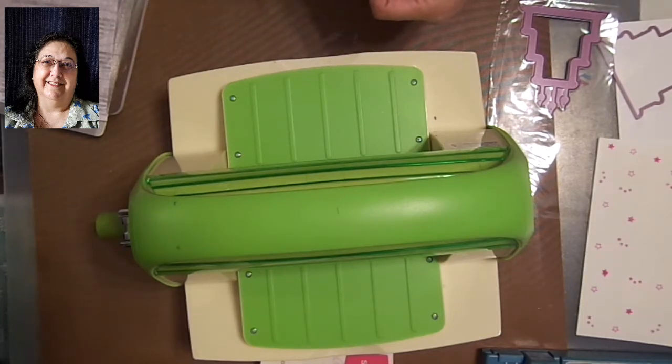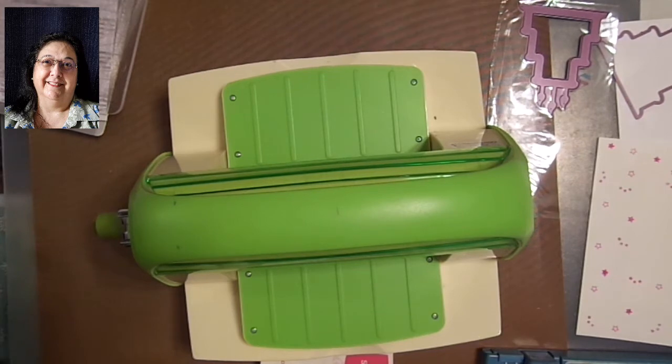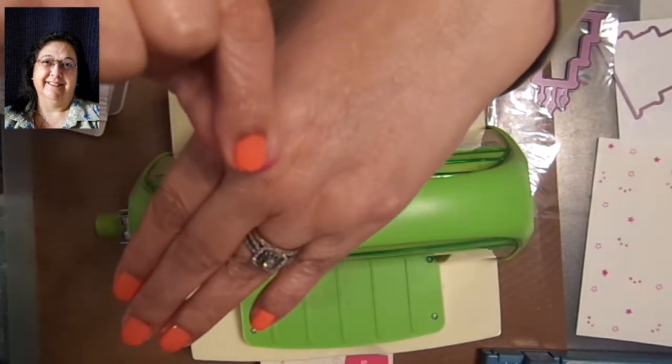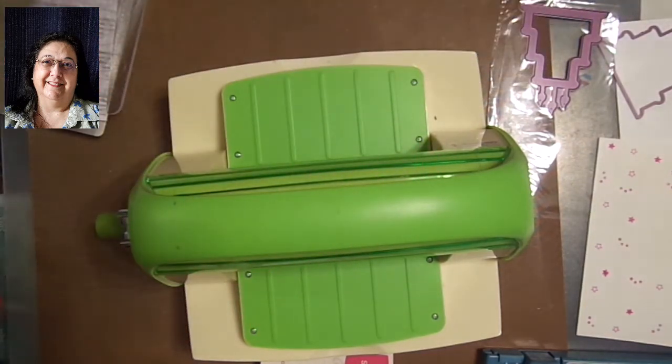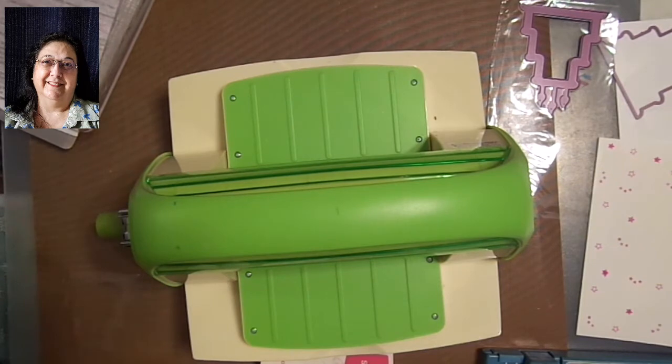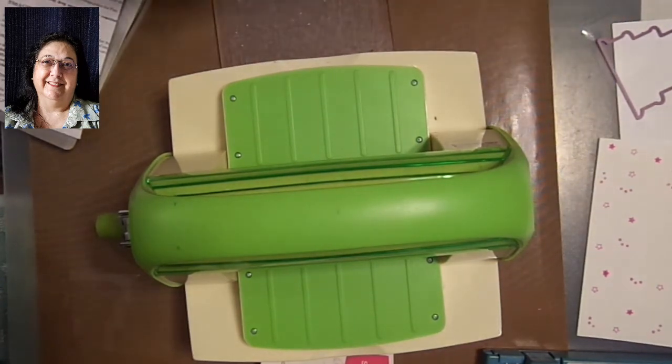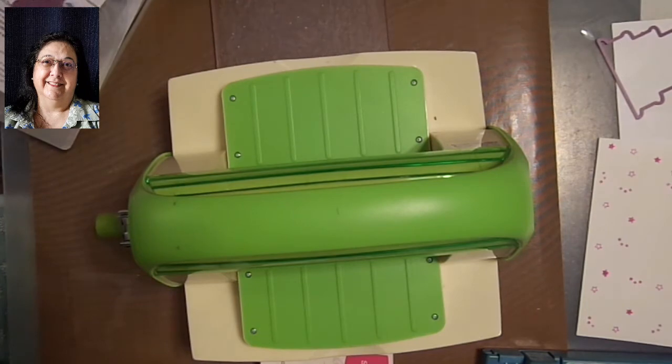And let me turn it around because I want a smooth, even shape. You're not going to be able to see it really very well because the outside cover is going to show it, but OCD Rose is kicking in, and I've got to have that to a certain extent. I want it nice and smooth. I know you can't see that very well, but see, there it is. So I'm going to put this over here on my brown mat so I can see it. Okay, now let me do this other one because this is the backer.